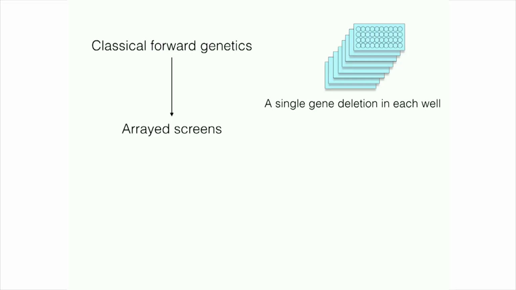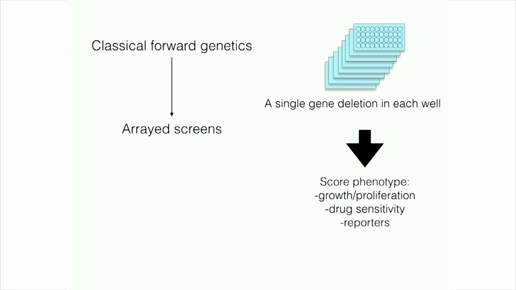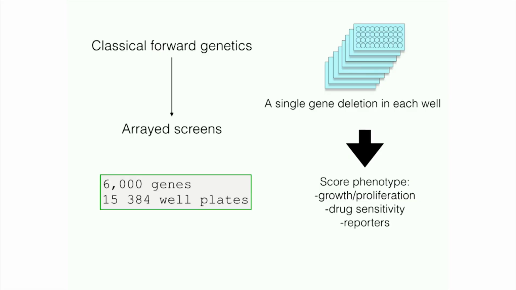So there are now strategies for making compromised alleles of the 1,000 essential genes. But basically, we could get alleles for each of the individual genes, and then these could be arrayed in a 96 or a 384 well format, where each well had a different gene deleted. And the scale of the yeast genome being only 6,000 genes meant that if you put this in 384 well plates, you could fit an entire genome collection into 15 different plates.